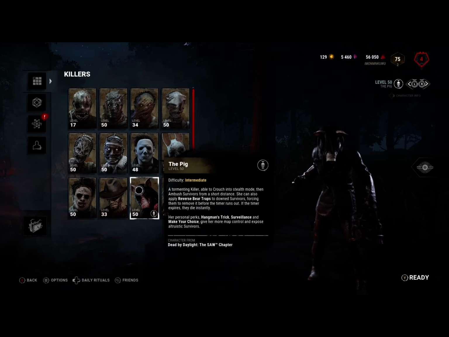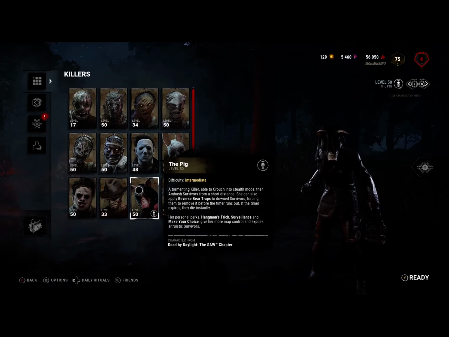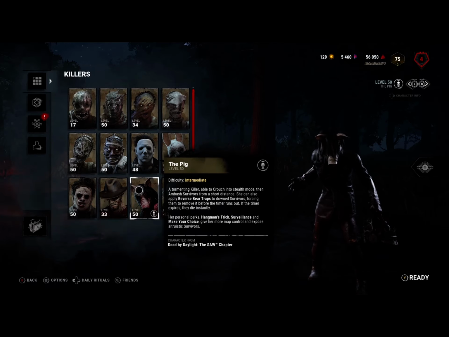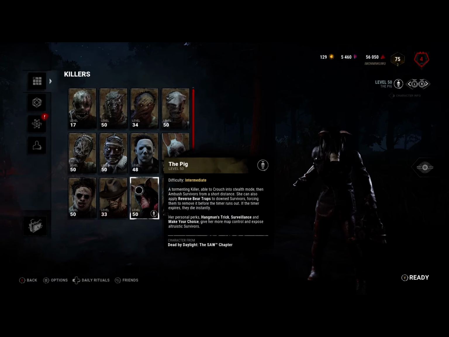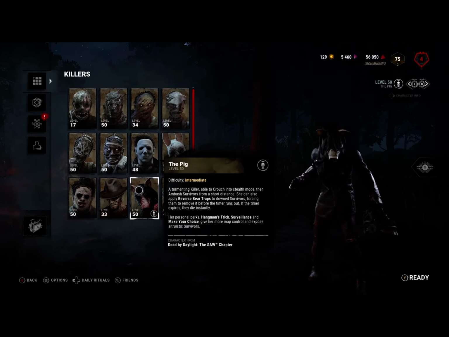Now what makes me cry about Pig is that her crouch can be so effective at grabbing generators off of the first try. Same with Wraith and same with Ghostface. Their stealth can be so good at first, then it's utterly useless. At any point in time for the rest of the game, it is useless.